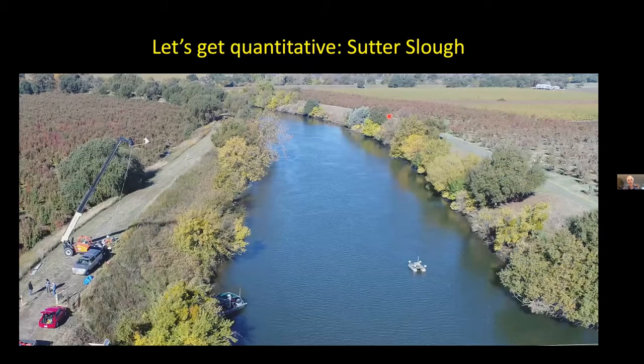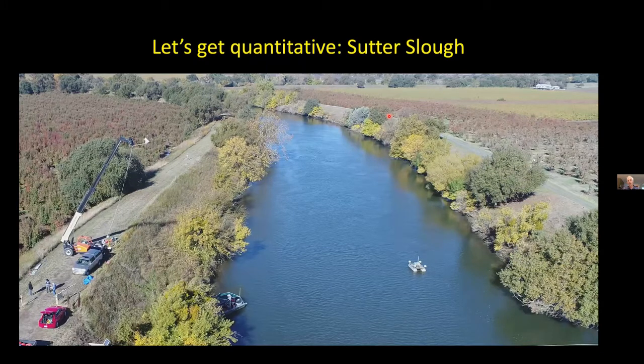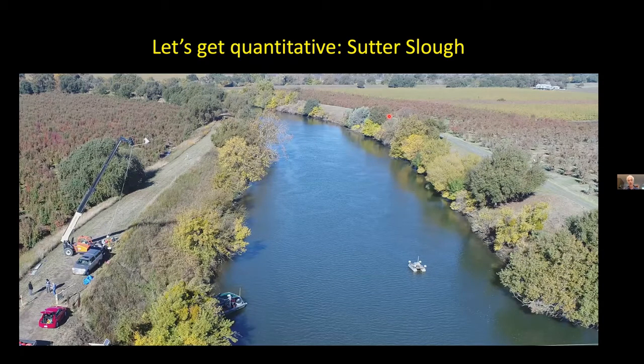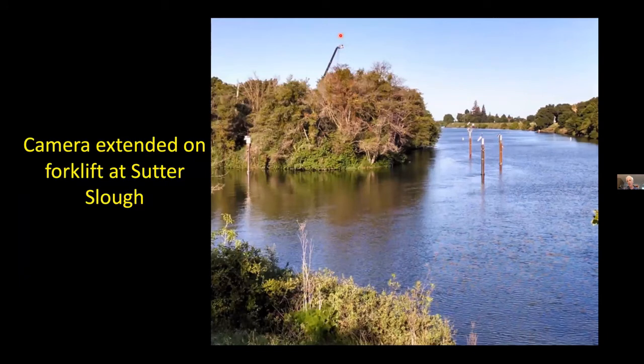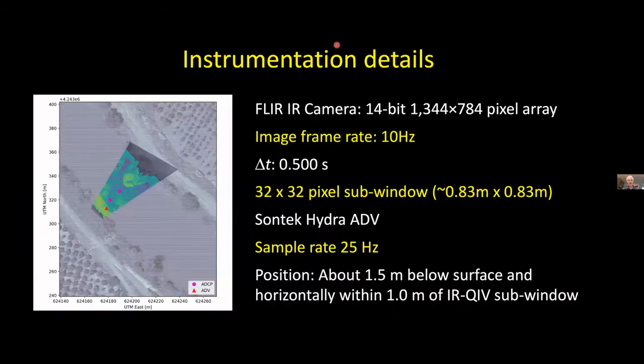If we now move to a different location just around the corner at Sutter Slough, a side channel to the Sacramento River, we're going to put a camera up on a boom forklift about 50 feet, 14 meters or so off the ground. We're going to be able to see the entire width of the river. Here's that boom sticking up over the left bank of the river looking to the west. Here is the orthorectified image with the ADV location right where I've got the pointer, the red triangle. We had some ADCPs upward looking on the bed as well. The orthorectified image gets all the way across the channel.